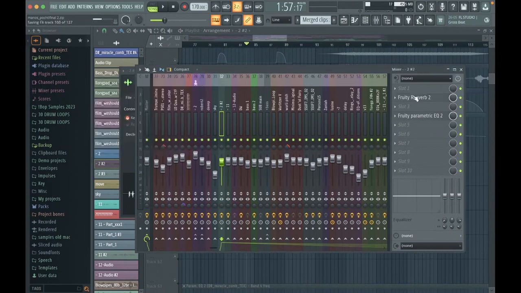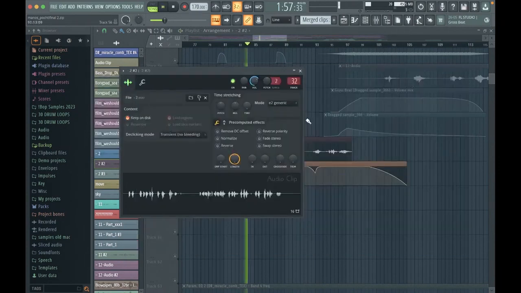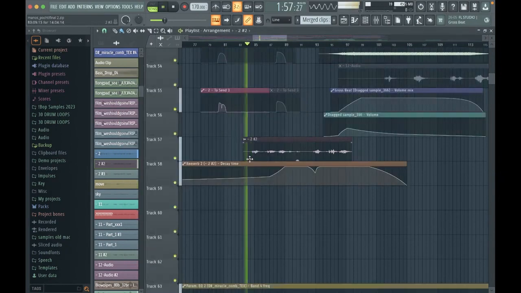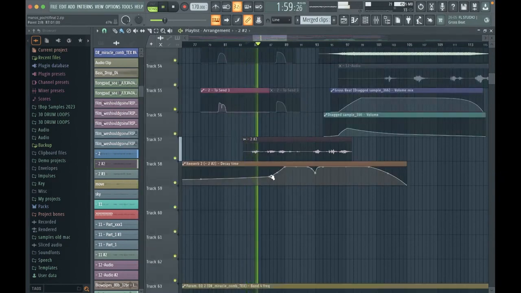Here is the reverb, and nothing moves. Nobody calls it automated volume.